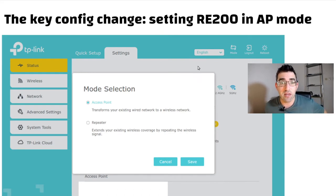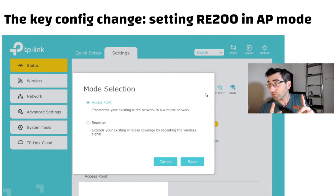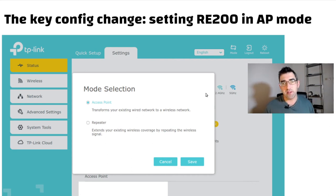So after plugging it into the wall, I connected to it firstly via Ethernet from a laptop, because I figured that if I did the connection to the Ethernet switch, that would be potentially problematic and I wouldn't be able to get to the web interface. So to play it safe, I firstly connected to its default IP address using a laptop, Ethernet cabling patched into the RE200, and just connected to it directly and then changed the mode.